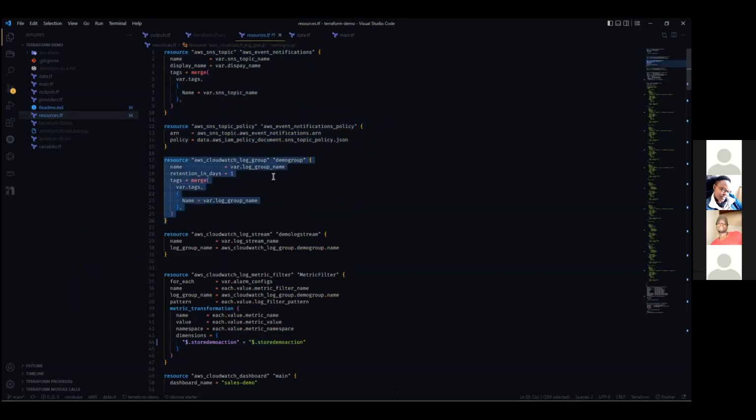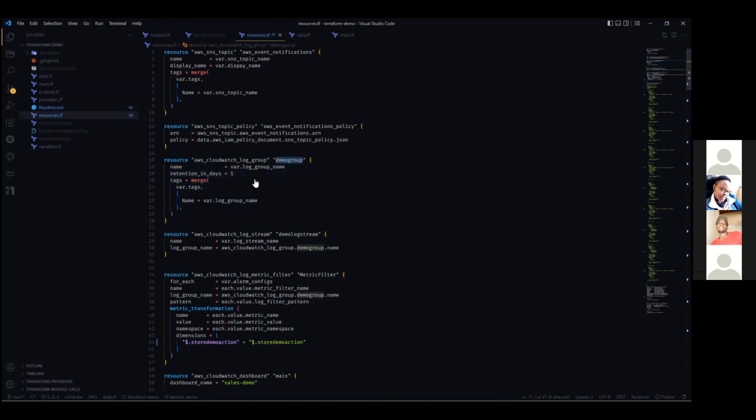Here we'll be retaining our logs for 1 day. Since it's a demo, they didn't want to incur any costs that were not needed. You can change to your application's liking the number of days you want your logs to be retained.